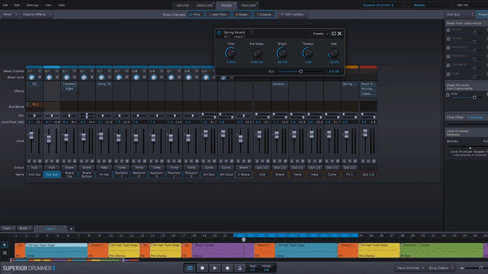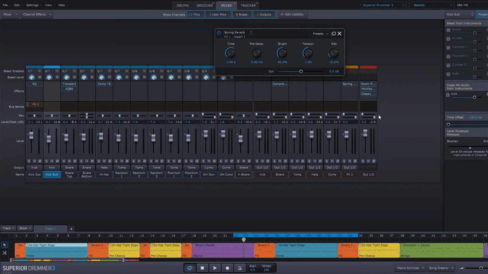Time offset, if we want to move any of the drums back in time. So here it's at 0, it's exactly where it should be. But if we want to add a little bit of a groove to it, we can go up to negative 10 milliseconds. So it's going to start negative 10 milliseconds before it usually would. And then we have the envelope release time, which we can go super short or super extended. And that has something to do with what we talked about before in the drums panel with the envelope, the same kind of thing, but we have it just here in the mixer settings, so we don't have to bounce back to the drums panel and then select that particular drum to adjust it there.